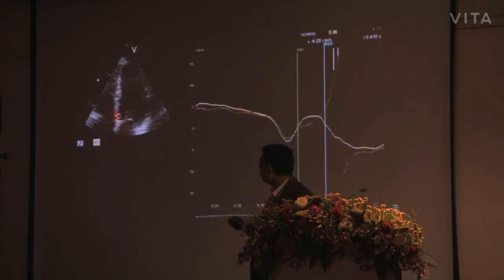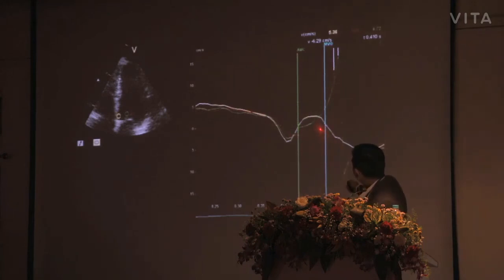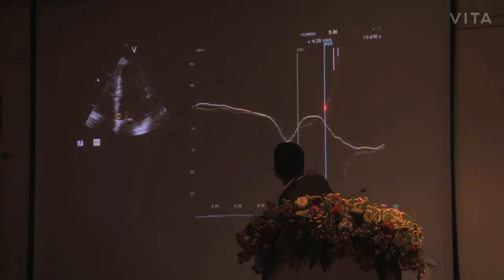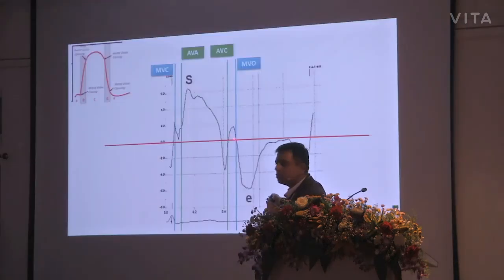If we place this region of interest over the tip of the leaflet of that mitral valve, this is in red, and you can follow this red line over here. I'm not sure if you can make out, at this point over here, this red line zooms up. Okay, and that is the point where the mitral valve opens, because mitral valve opening is a very sudden phenomenon. As soon as it opens, it moves apically, and that causes a positive velocity. So while we are doing our strain and strain rate, if you just put one of those markers at the tip of the mitral valve, you will find a sudden positive spike, and the place of that sudden positive spike is where the mitral valve opens. And this actually also corresponds to the place where that aortic valve bounce becomes negative.